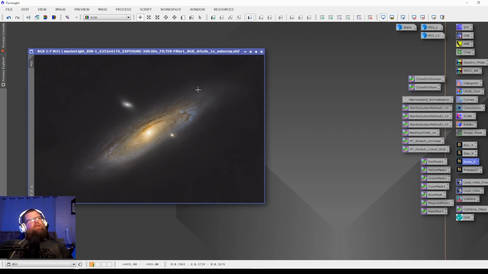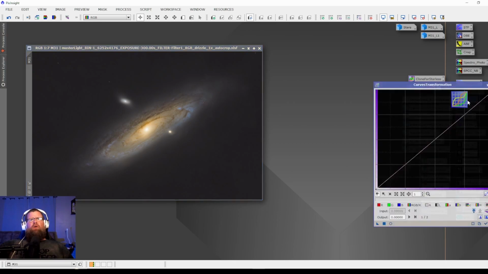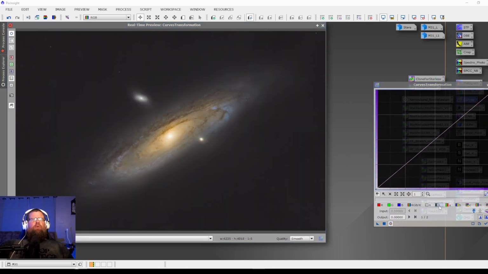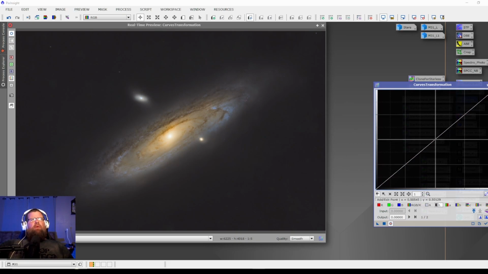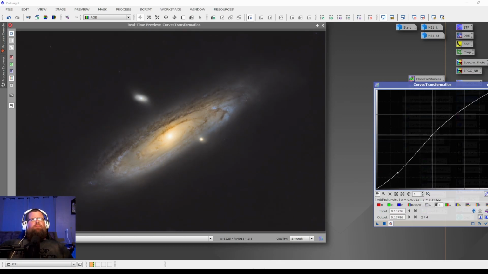We do have some detail out here on the outer edge that's not showing up quite as good as it could right now. So you can go into curves, not curbs. Don't hit the curve. Go to real-time preview, and we can go to our lightness. And we can take it and boost that just a little bit. And then pull your shadows down. But that doesn't really get out here like I want to.